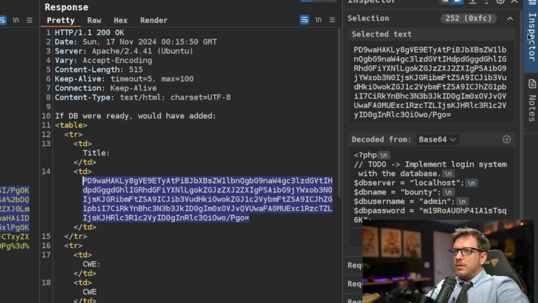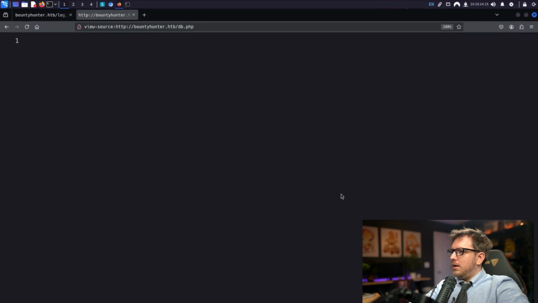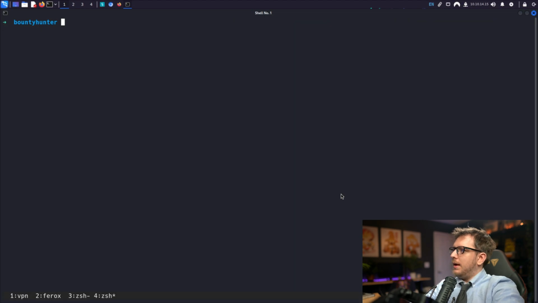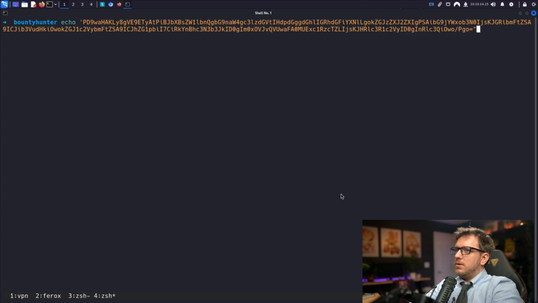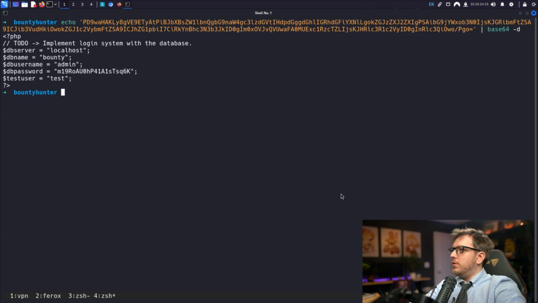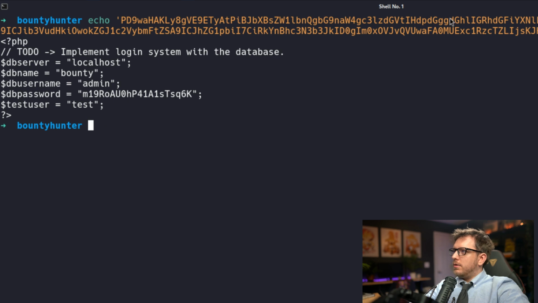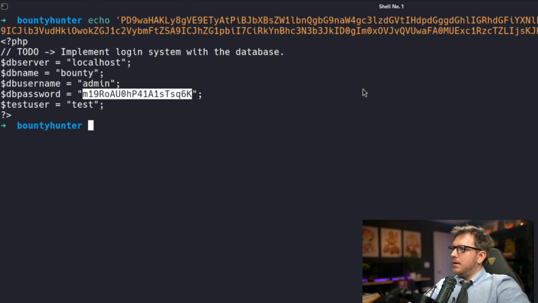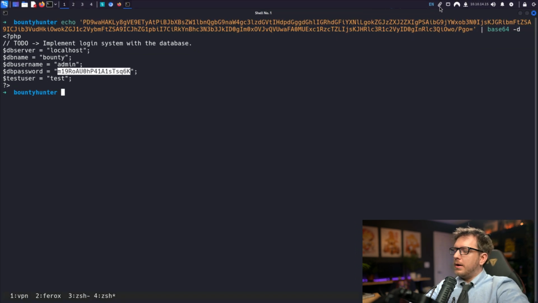Looking here in the inspector on the right side, here is exactly what we need. We got some credentials, and if I copy this and go into the terminal and into a new pane, I can just base64 decode it as well, and there are our credentials. I can Flameshot it, take a screenshot, but it looks like we're getting a DB username admin, and then there is the DB password. So I'm going to copy that and keep that in my notepad, my note clip up here in the top right.